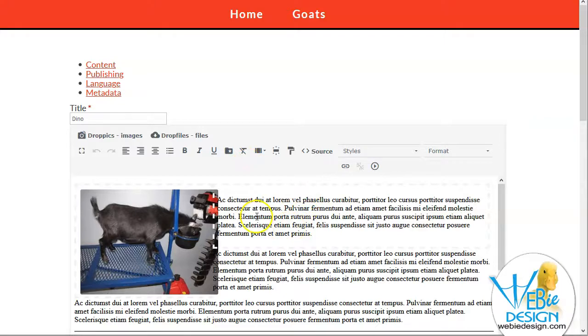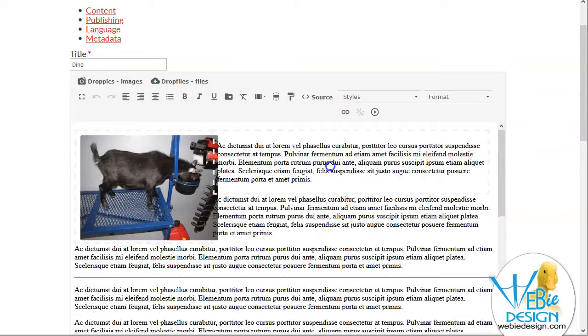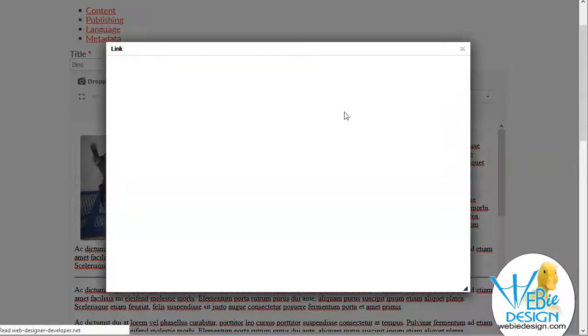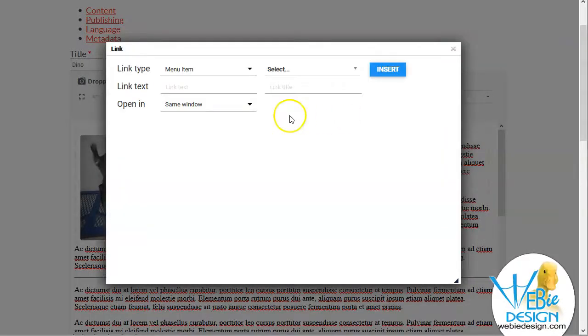Most of my clients, when they aren't wanting to be artistic and they just want to work on their site, basically need to click in here to adjust some text. Sometimes they need to have a link. The thing that's frustrating to me with the TinyMCE editor is that when I click on the link here, it just says put in your link.